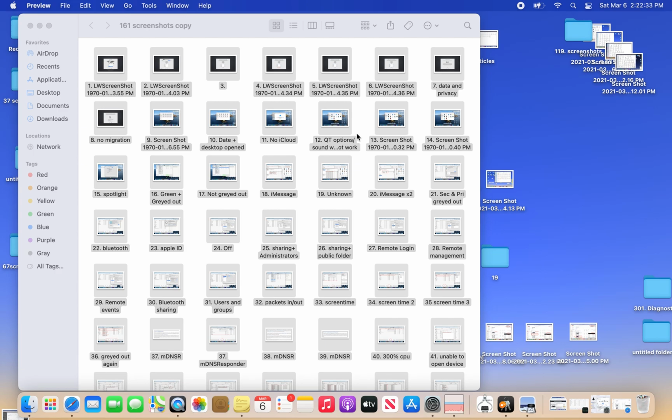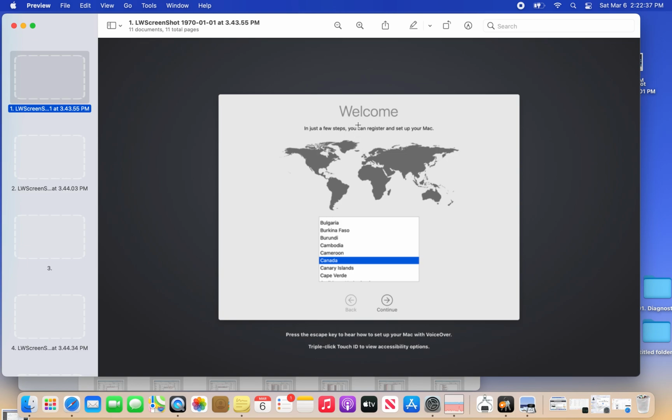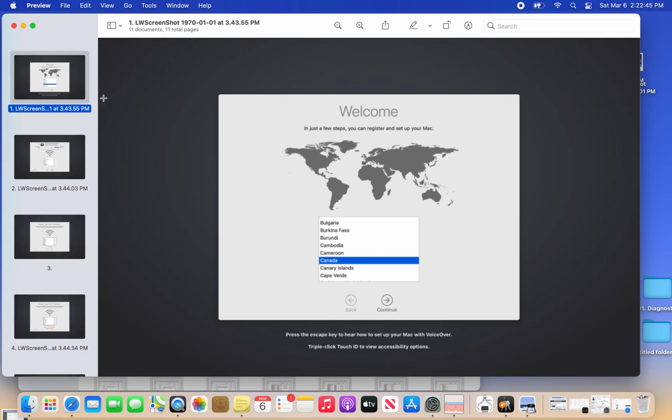I see the spinning wheel. All right. So in setup, I'm able to take screenshots, and then suddenly I'm no longer able to take screenshots. Okay. So I'm taking these screenshots. And so the page says welcome, setup says welcome, and the date is January the 1st, 1970. That's when I opened the Mac for the second time, right?